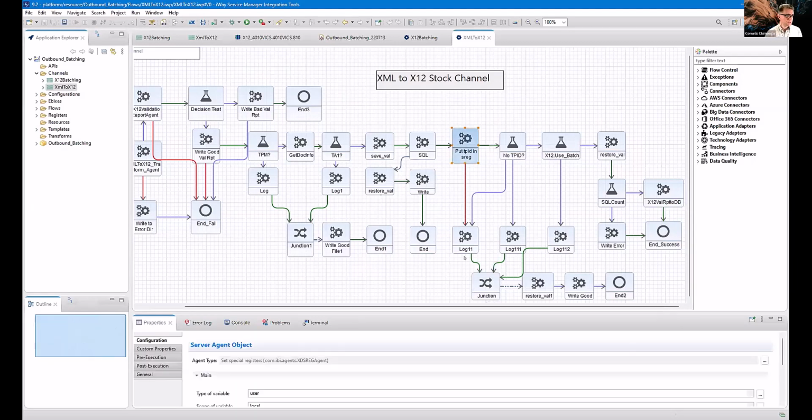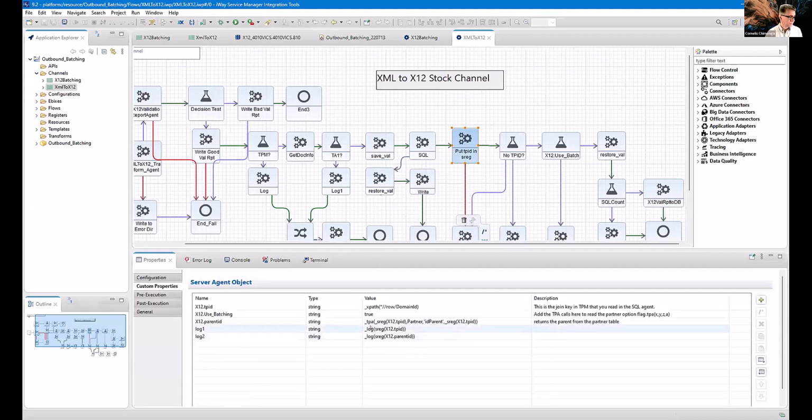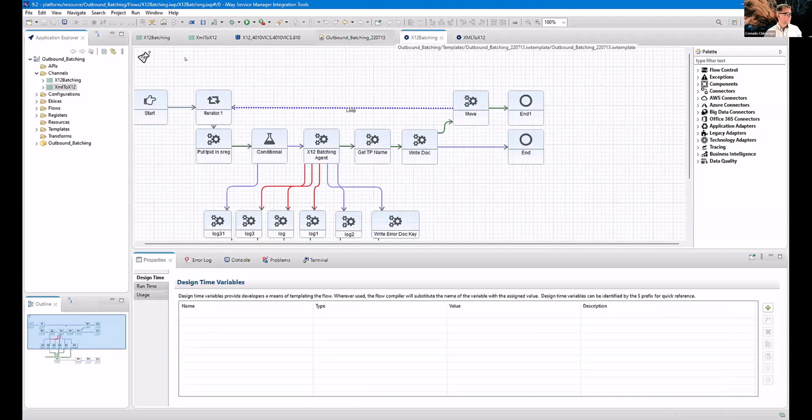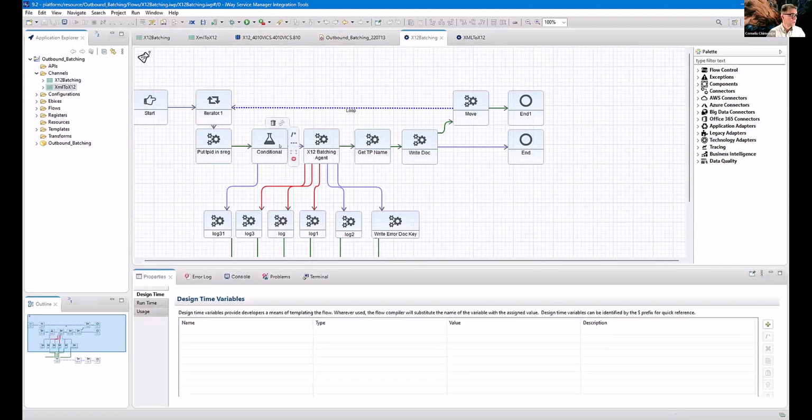Here, this item will show, for instance, the use of a TPM IFL function, and the purpose of this call is for the input partner to extract the ID of the parent partner. This parent partner is later used by the X12 batching. Now, the other listener is looking at the database to find new records, and once it finds them, it packages these records into an EDI output file.